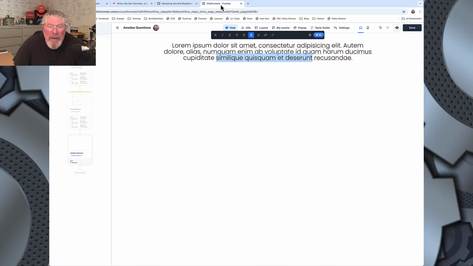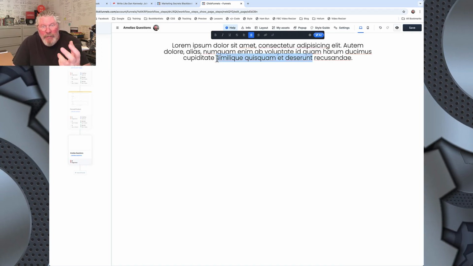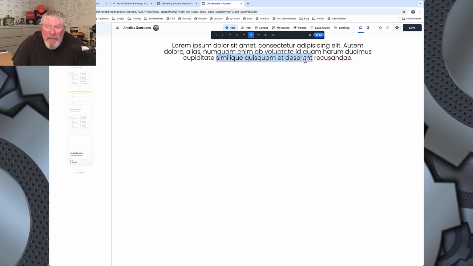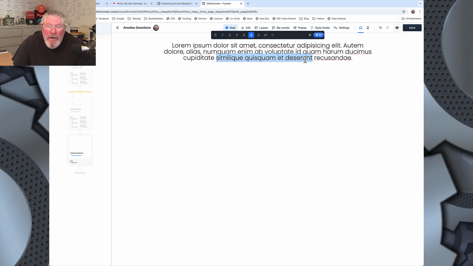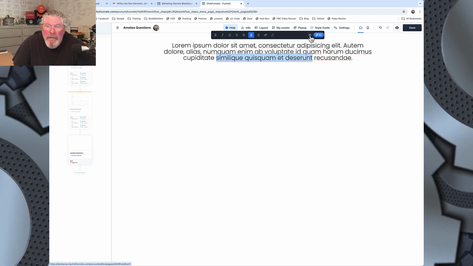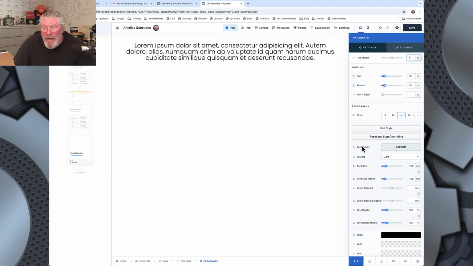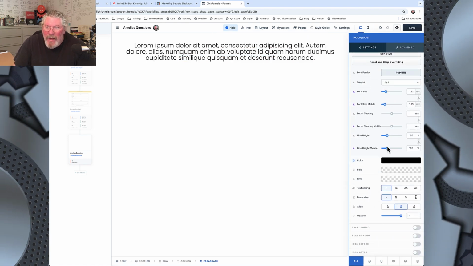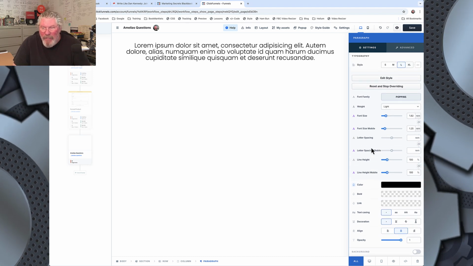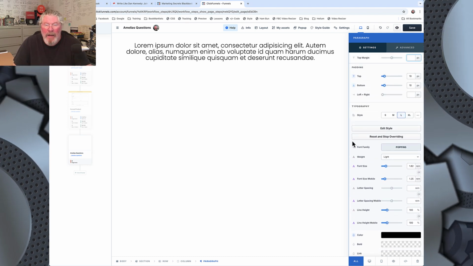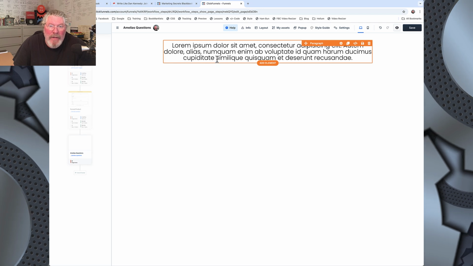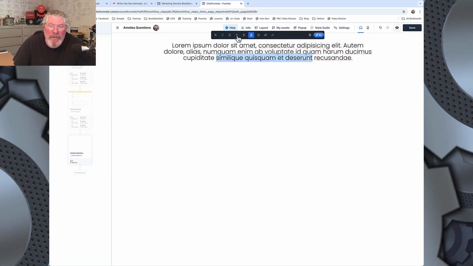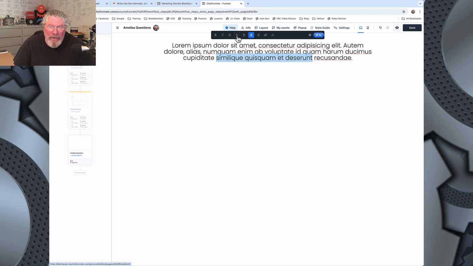So let's come in here and take a look at this. I just put in a text element right here, and I highlighted this little bit right there. Then quickly, if you go into the page settings, there's really no way to say that we just want to make that background color something different. We want to highlight this somehow. So what we're going to do is a strike through on it, not an underline like they were doing.